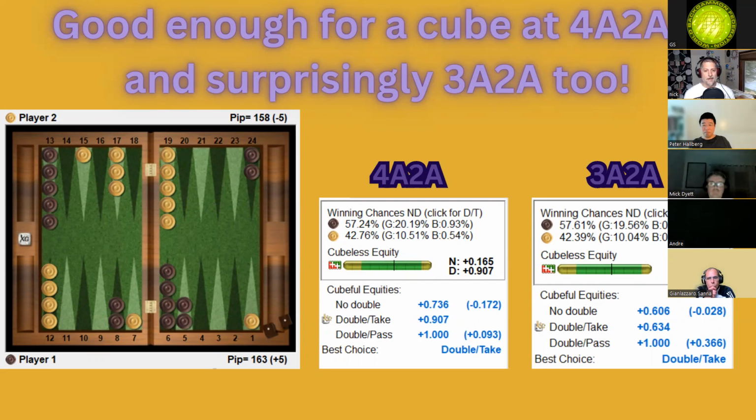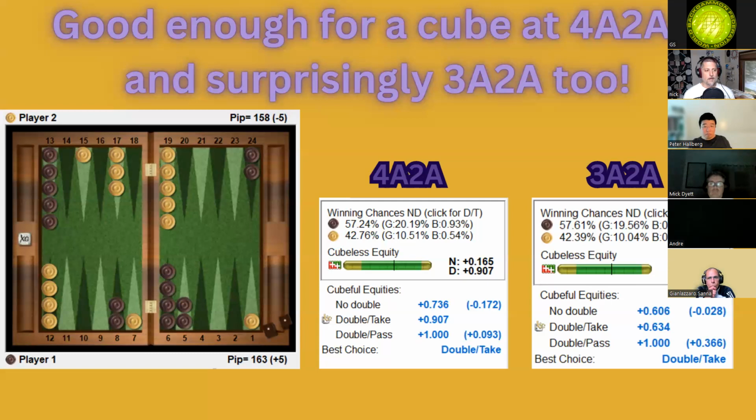So at a minimum, we have to have our eyes open to a good pointing roll like this on the third roll at 4-away 2-away. As I went through all of the openings and responses to figure out just how weak we can be to have a 4-away 2-away cube, I found that at 3-away 2-away, this is good enough for a cube as well. So some of our best openings on the third roll can be cubes even at 3-away 2-away without that full one gammon price, which I don't know if it was surprising to me, but there's more of them than you would think. So after very strong openings, you can have cubes at 3-away 2-away as well.